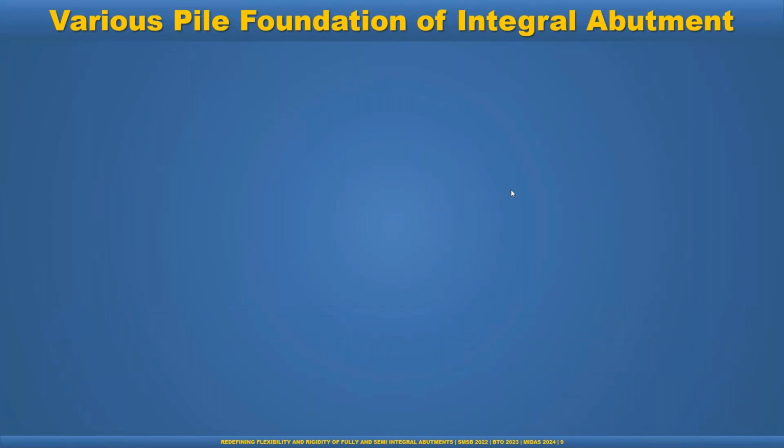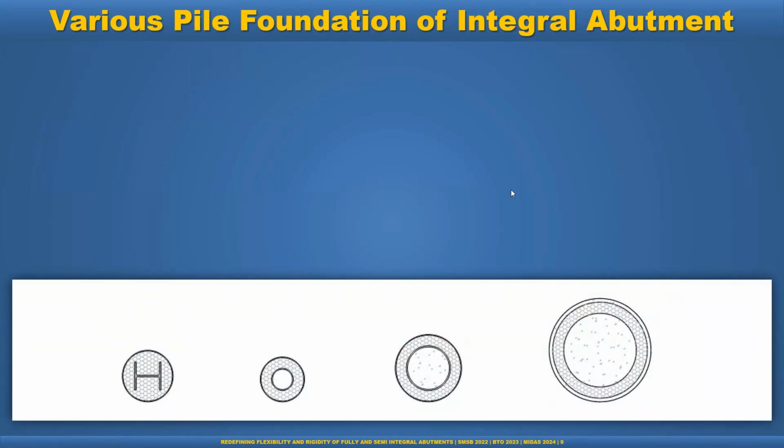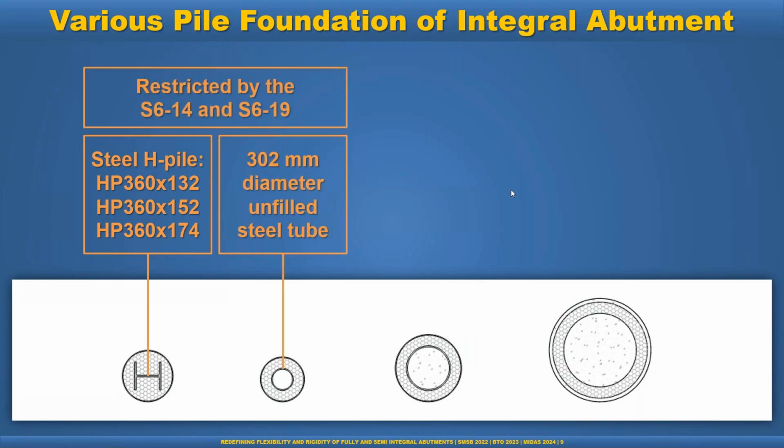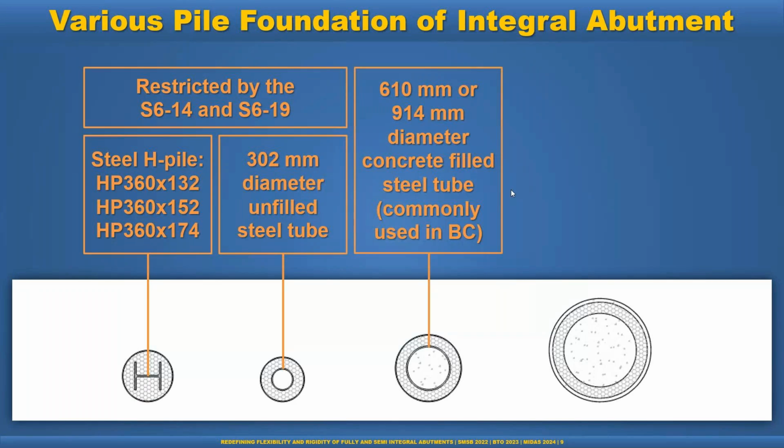Now we look at the various pile foundations for integral abutments. First is the HP pile, which is very commonly used for small span bridges, in different sizes: 360x120, 360x152, and 174, and 1 foot diameter unfilled steel tube. Currently, the Canadian code S6-14 and S6-19 only restricts the use of this pile for integral abutment bridges. And then in BC, we commonly use the 610 or 2 feet, 914 or 3 feet diameter concrete-filled steel tube, which is very popular with the contractor and the client, the MOT.